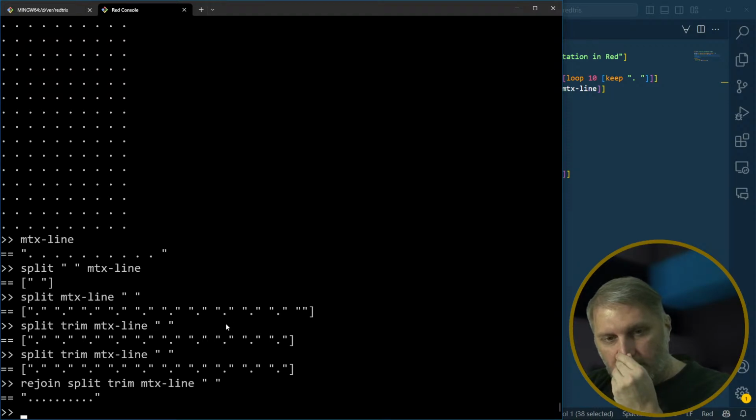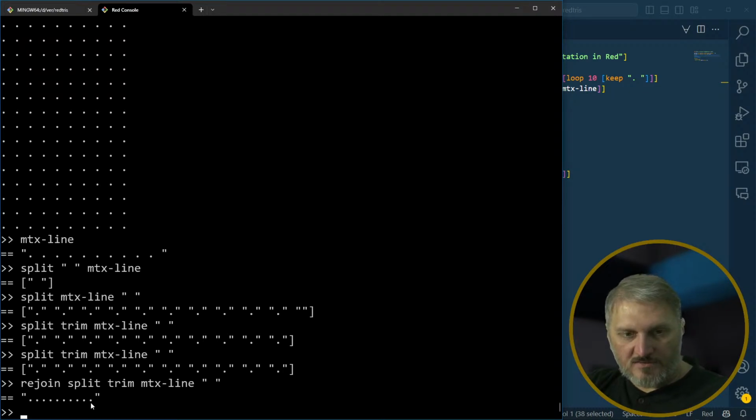Well, no, it's not. I think this is the internal format I want to use. So let's say internally, I'm going to keep it as an array of, so we'll say line, or say row.